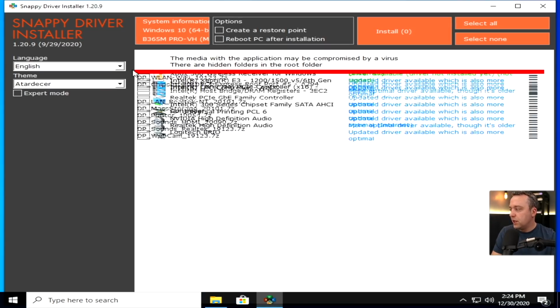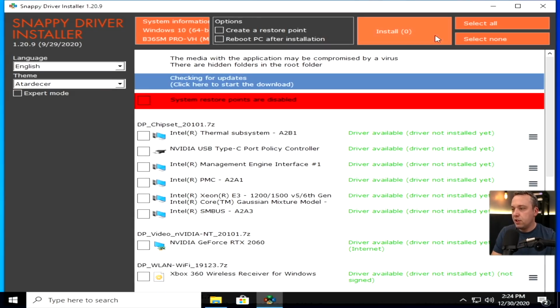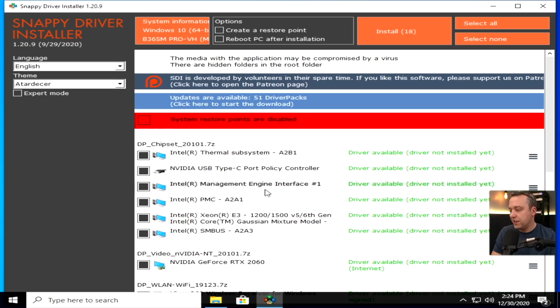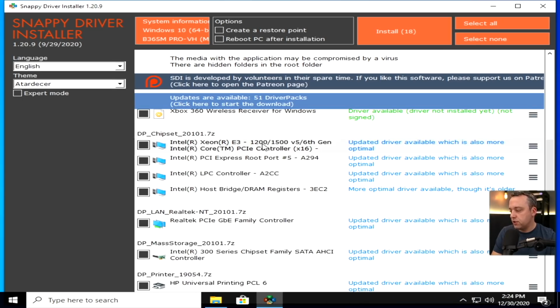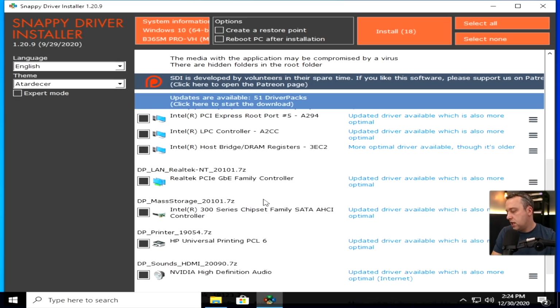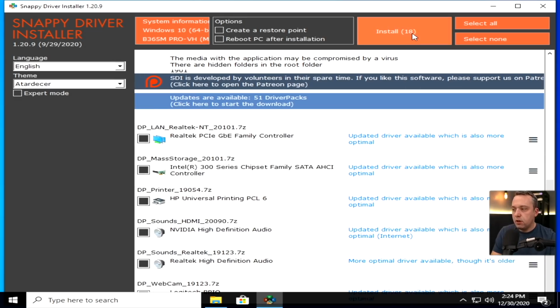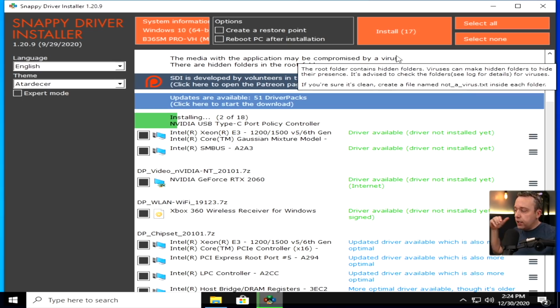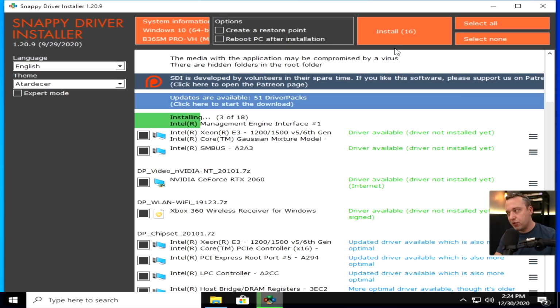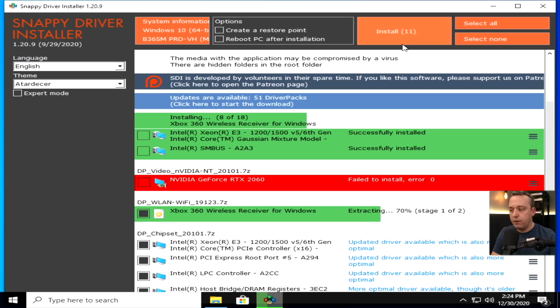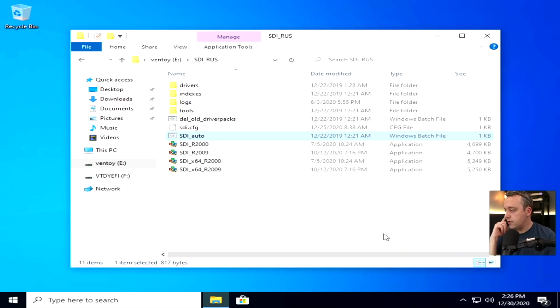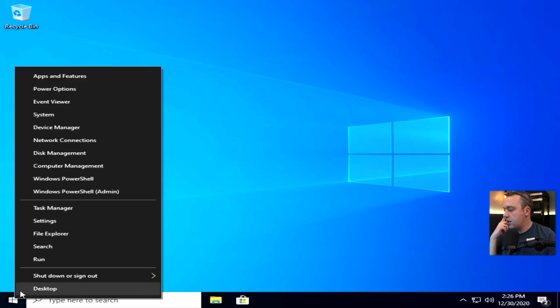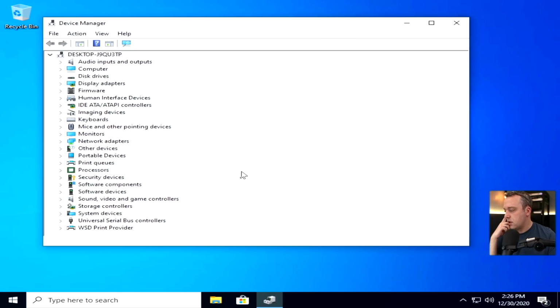It's a great tool. I usually just come in here and hit Select All and then install any missing drivers. As you see, I got like a 2060 Ethernet driver, just some other stuff. We'll go ahead and hit install and let all this install. It's just an easy way of doing it. And also, you can stay offline if you have all this downloaded. However, I will say the full offline installer for Snappy drivers is about 50 gigs. All right, all that looks good. Now we can probably see in our Device Manager a lot less on the drivers.